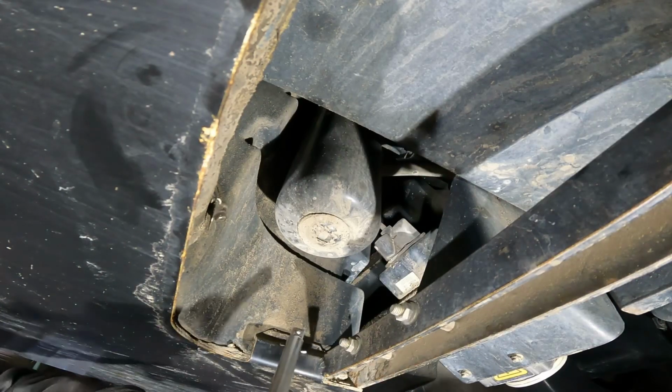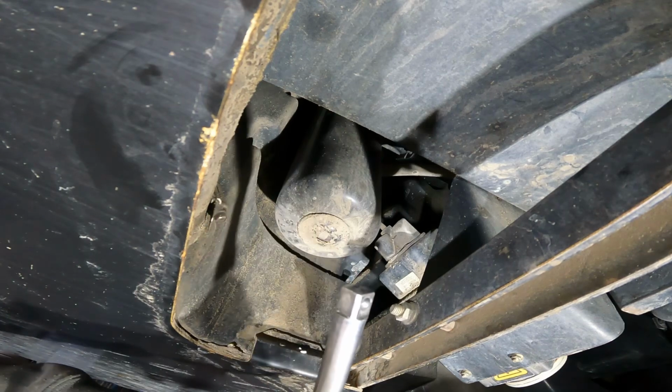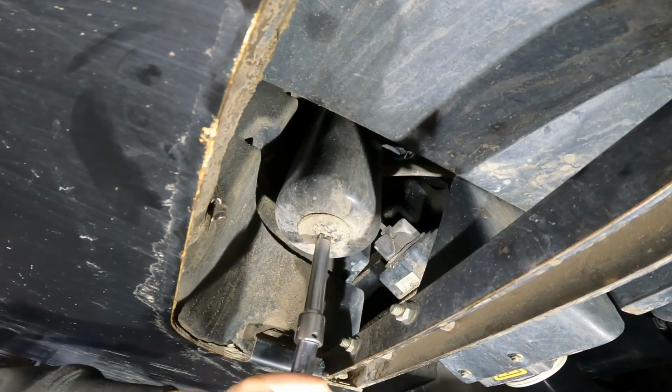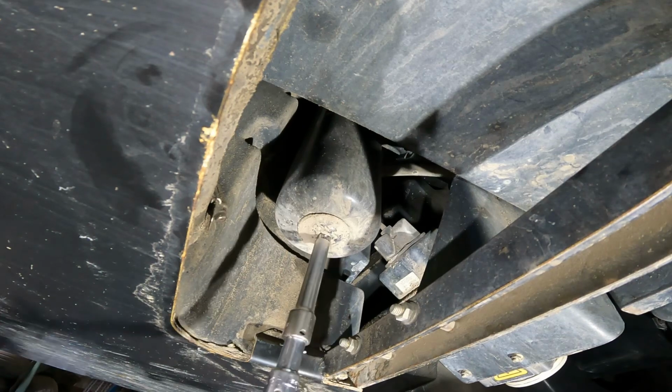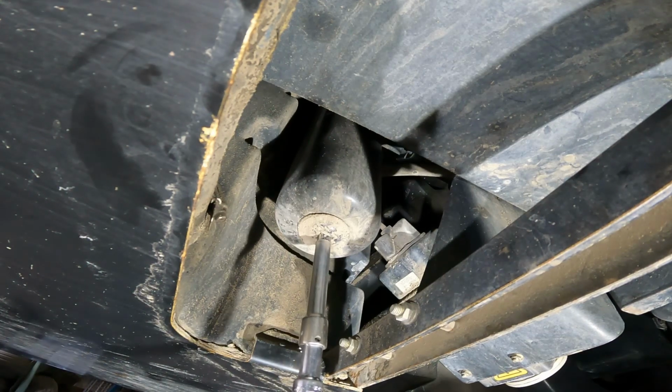Now that we're up here on the front one, this one here's got something kind of unique. I like that. You take a 1/2-inch extension, and it's got a receptacle plug right there. Now that makes it nice. They need to make all filters with that. Come on. Boy, that thing's on there tight. Man.